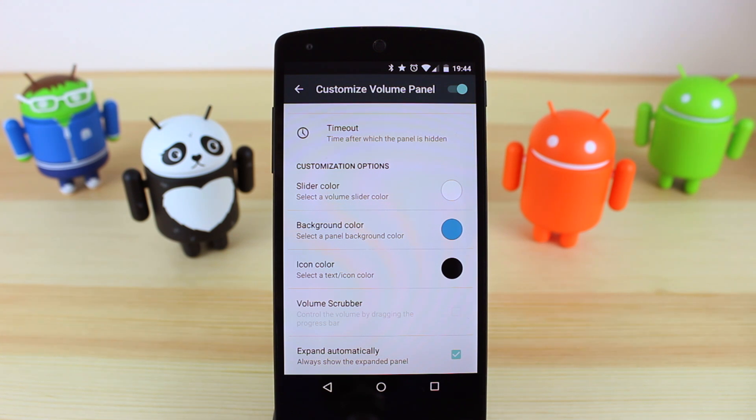Now if they can iron out some of these kinks it's definitely going to be a great application and I'd highly recommend it. This is a great application if you want to customize the volume panel on your Android device or get the silent mode back on Android Lollipop. Some people are reporting that it puts their phone into priority mode, which is a feature of Android Lollipop. I personally haven't had this issue — once I put my phone on silent and rang my device, the call came through fine but without any sound, so it did its job perfectly. But that is something to keep an eye out for and hopefully something the developers can look into and fix with a future update.